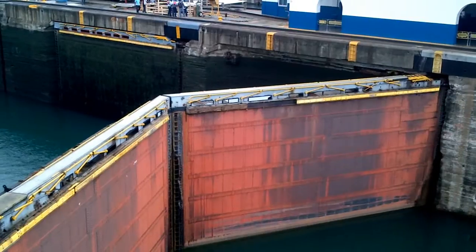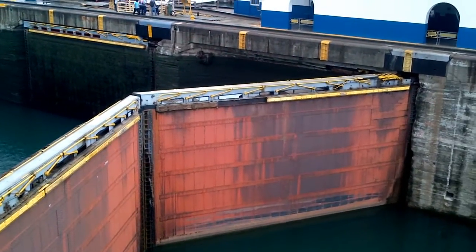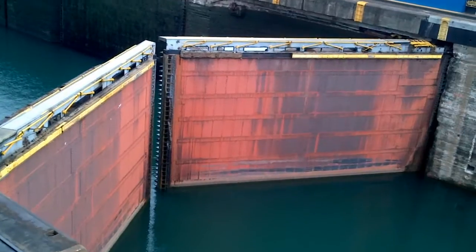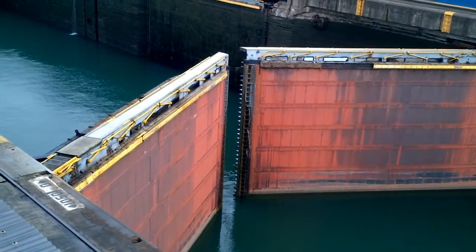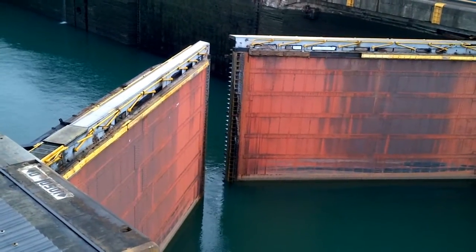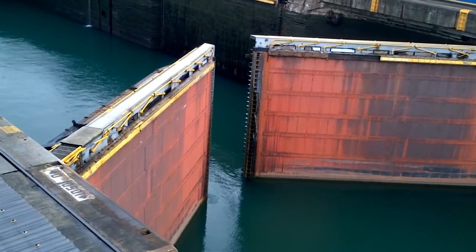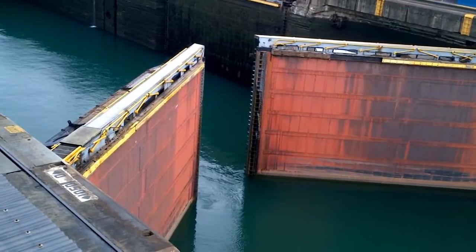And notice there are back-to-back gates. Look down below to your left. This vessel is not very long, so we didn't need to use that additional gate. Those additional gates are used whenever you're coming in from the highest part, in this case the lake, at 26 meters or 85 feet to your left. If you have one of these large vessels coming in, for example with containers, you would close that additional gate to retain that water pressure. And the worst case scenario, to avoid at all costs, is a cable snap on the locomotive so that the vessel doesn't hit the main gate.